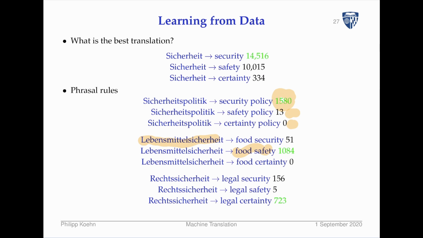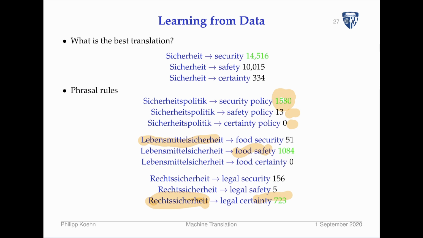Food security actually exists as a concept. It actually means something else. Food safety is: is your food safe to eat? Food security means: do people have enough food to eat? And then you have Rechtssicherheit, and this is where the meaning of certainty comes up as the most prominent. Rechtssicherheit means legal certainty. It means can you rely on the laws being the way they are, and you can trust that this action you're going to carry out is not going to be legally challenged.